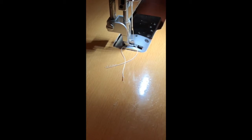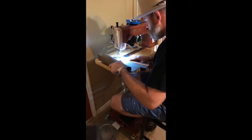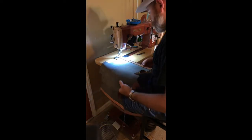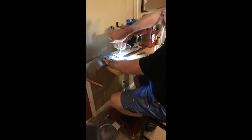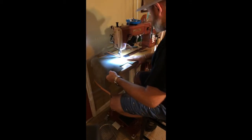Alright, so I'm going to go ahead and get these sewn up, and we'll get back to getting our zipper pulls added on later. For the sake of saving a little time, we did a time lapse here as I got the rest of the trim and the zippers sewn in place. Just straight line stitching, making sure that we back stitch at the end of every stitch line and when we begin the stitch lines. As soon as this is done, I'll take it over to the workbench, we'll trim our thread, and then we can burn those threads to get those locked in place, and then we can start working on getting the zipper pulls put on and continue the assembly of our Dopp kit.